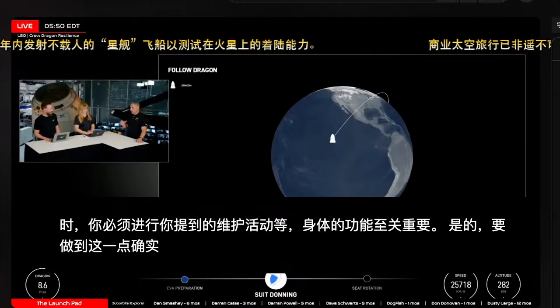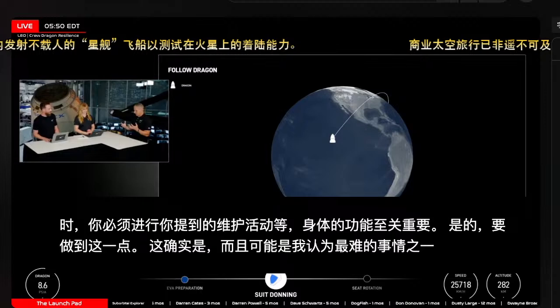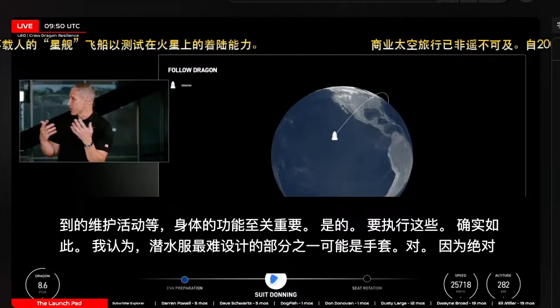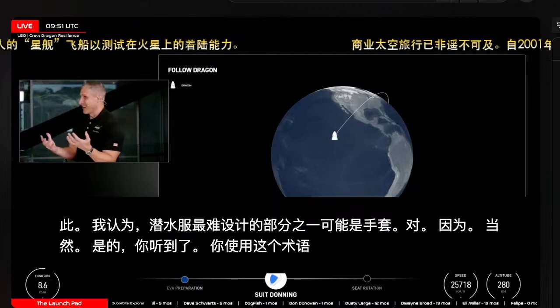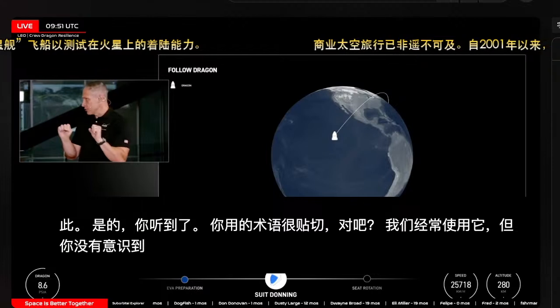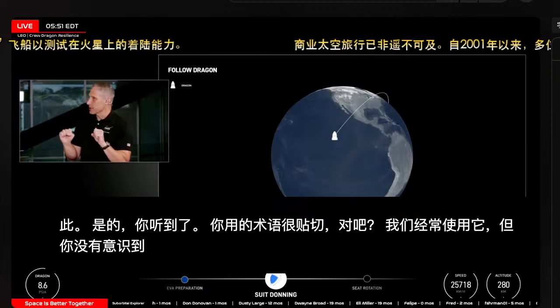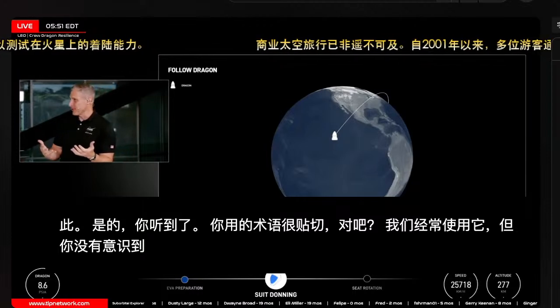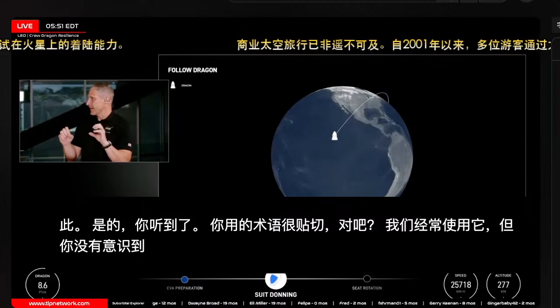It really is. And probably one of the hardest parts of the suit to design is the gloves. Right? Because you hear us use the term "it fits like a glove." We use that a lot, but you don't realize how much you use your hands when you're outside on a spacewalk, because in space we don't use our feet or our legs as much as we do our hands.